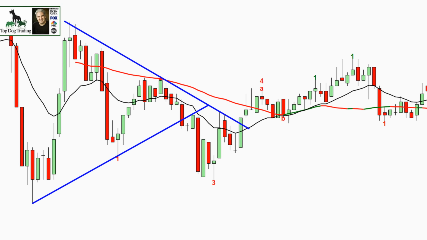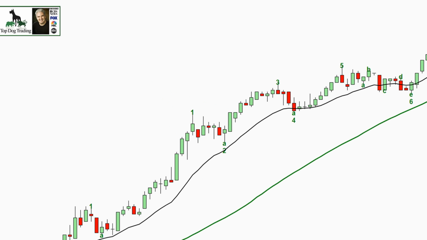And these are okay. I don't personally like to trade them very much. I normally don't trade them too much this way. I'll show you what I trade with triangles that works out very well for me. What I like to trade are basically what I call mini triangles in a trend, within a trend. So a little different than the big major triangles. Let me show you what I'm talking about.